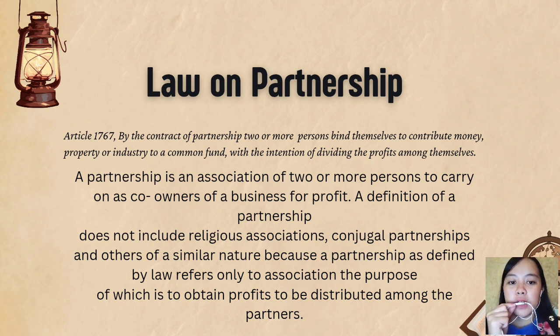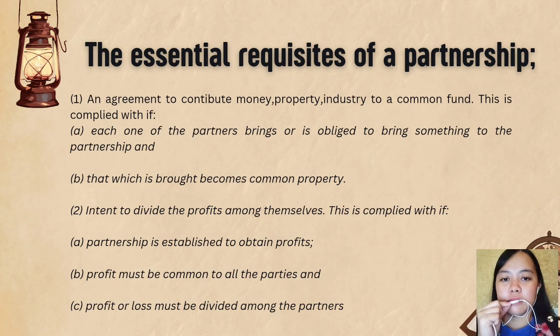The definition of a partnership does not include religious associations, conjugal partnerships, and others of a similar nature, because a partnership as defined by law refers only to associations, the purpose of which is to obtain profits to be distributed among the partners. Next are the essential requisites for a partnership.